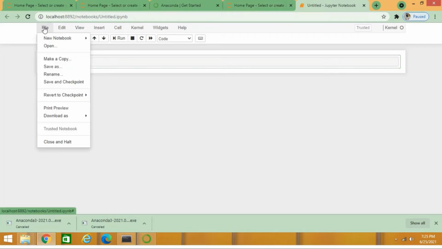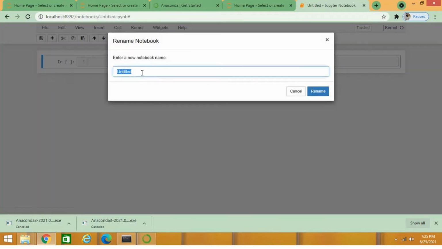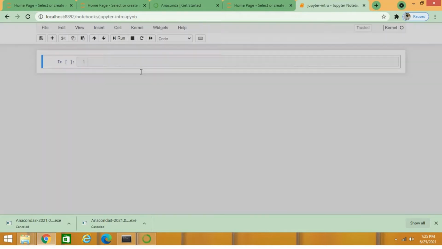First one is File. In this File menu we have a lot of things, like if you want to create a new notebook, even from here you can open a new notebook. And if you want to make a copy of this notebook, you can do it from here. If you want to rename your notebook file, this is Untitled, so I will give it Jupyter intro.